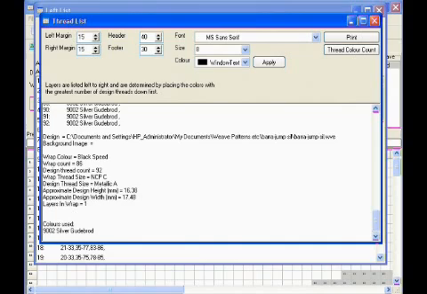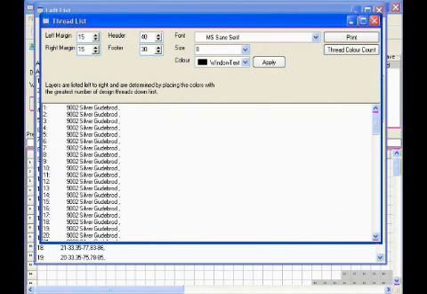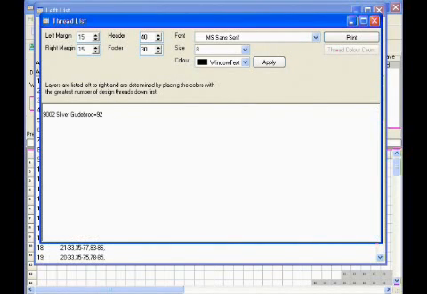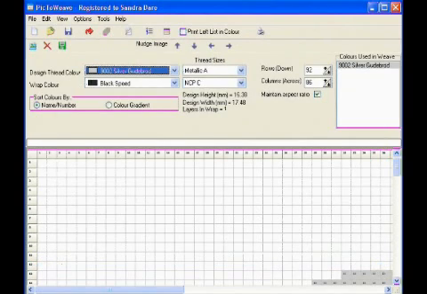So you would print this and keep it with your left list for future reference. It also shows whereabouts on the computer the file is, and if there's a background image, it lists that as well. So you can print that out, and you've also got the option of showing a thread color count. In this case, there's only one color thread, and there's 92 of those threads. On a multicolor weave there would be several options listed there. So we'll close those off.